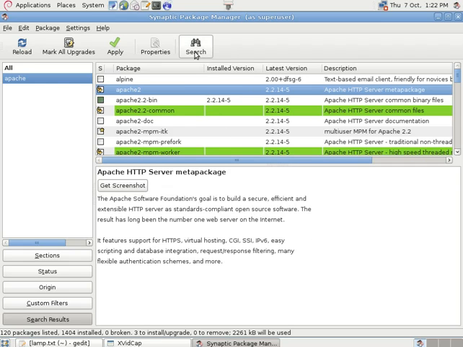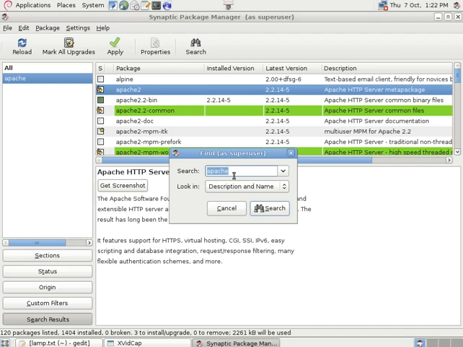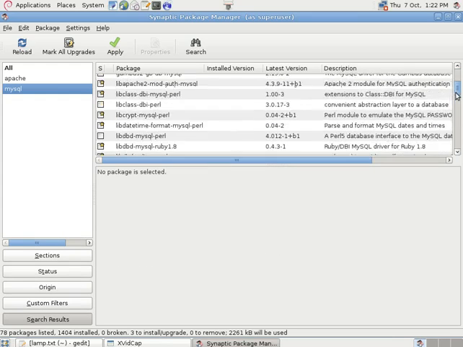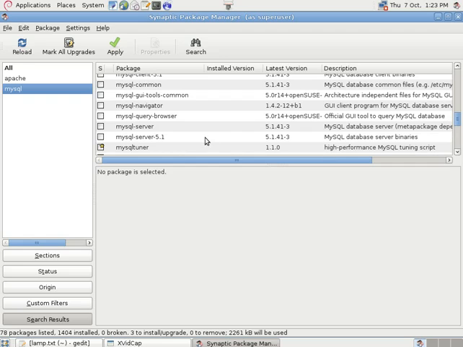LAM, so we want M now. MySQL. This is a busy page, so we need to scroll down. And it's the MySQL server we're looking for.